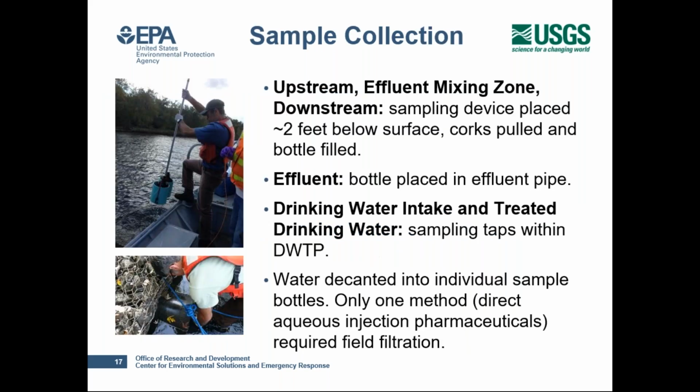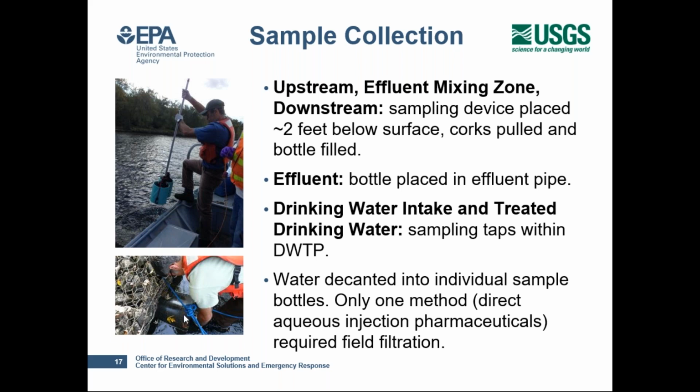So our sample collection was with this extremely high-tech device. Basically, it was two 4-liter bottles that we corked and then submerged about 2 feet below the surface of the water, pulled the cork out and got the samples there. We then decanted the water into the various sample bottles for the project.